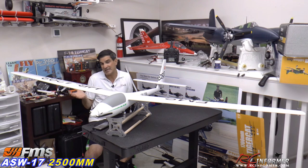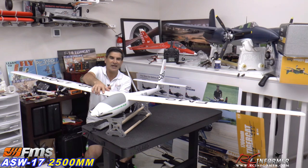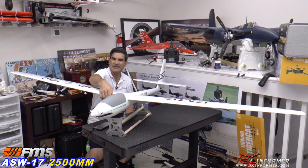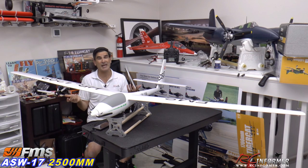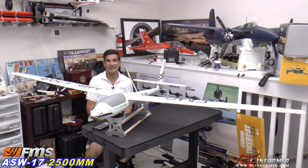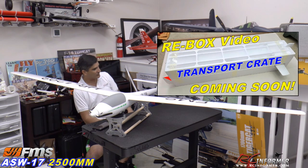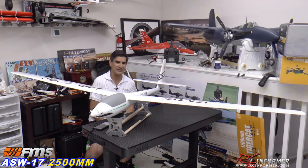Once again, folks, this thing is awesome. The skin texture, I don't know how they got this foam so glassy smooth, but they really did a nice job. Some of the other features, like this plastic leading edge, are just out of this world, because you'll be landing this probably often in grass, and that's going to keep that leading edge from getting dinged up at all. And it disassembles real easy. Again, save that foam crate, folks, for when you want to transport this thing. It does disassemble pretty easily for transport, and it's just an awesome model.